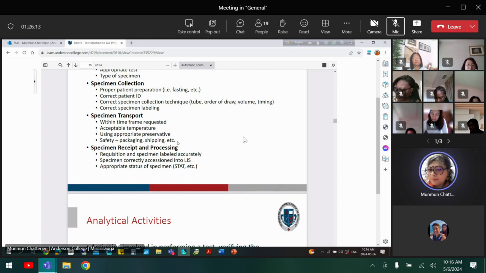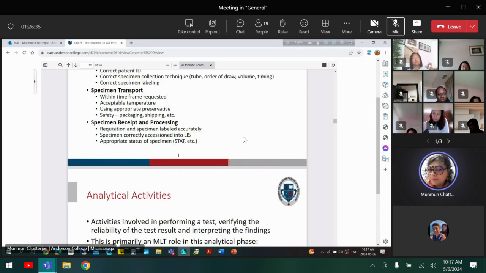For the packaging, you have to make sure everything is locked and sealed, there is no leakage, and you have to put it in the biohazard bag. If you are shipping somewhere, you already know about the TDG. So if you are shipping the sample from anywhere to anywhere, then you have to follow all the procedures under the regulation for the TDG.